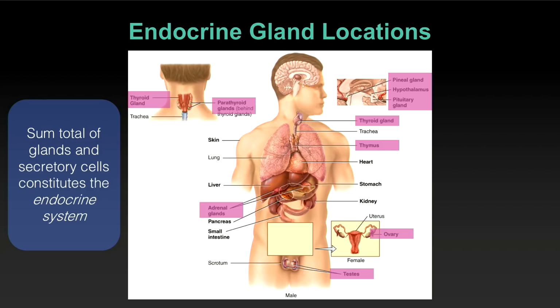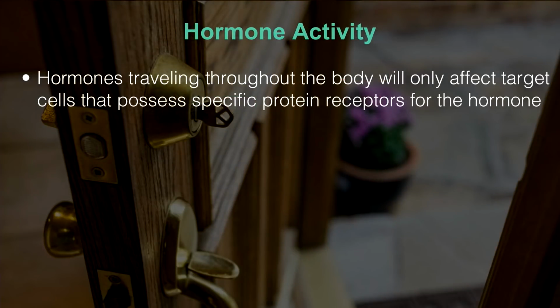If a cell or a gland releases a hormone, it has to do something. How does it accomplish its action? The large majority are endocrine hormones that pass through the circulation. When they travel through the circulation, they don't exert any specific effects until they find a cell with an appropriate receptor, or encounter an appropriate receptor. Usually, these are membrane bound. That is, they're in the plasma membrane of a cell.